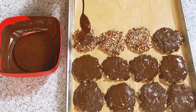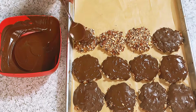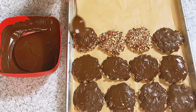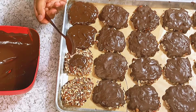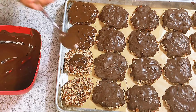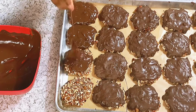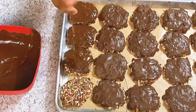So I get the chocolate underneath, and then I get the chocolate on top, and then I like to make a circular motion and make the cute little design on top, as opposed to looking like it just got scooped on top, okay? So I like to get it on top of there, and then go about two little dollops, and I would just start going in a circular motion just like that, and get the cutest little swoop design right on top. So again, after I did all this, guys, they turned out perfect.